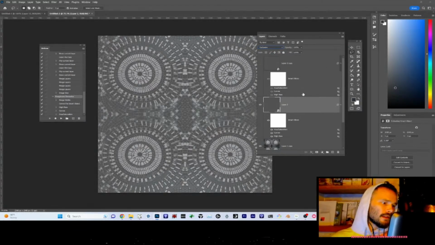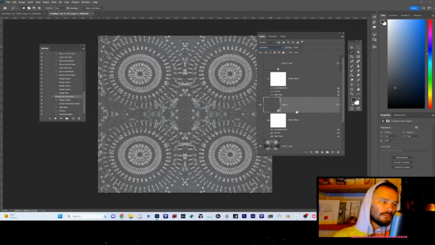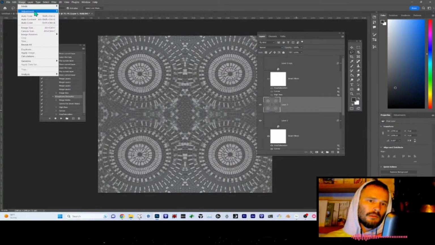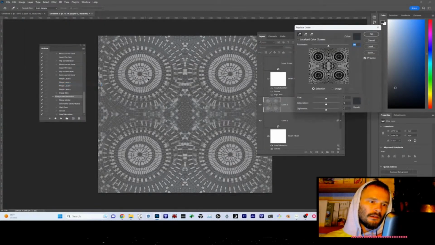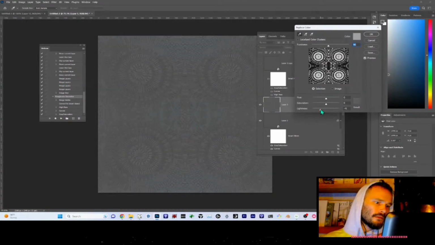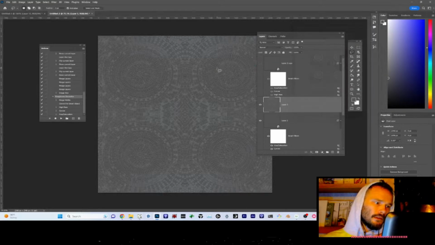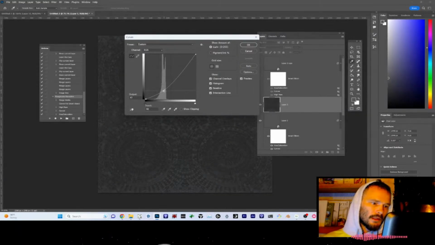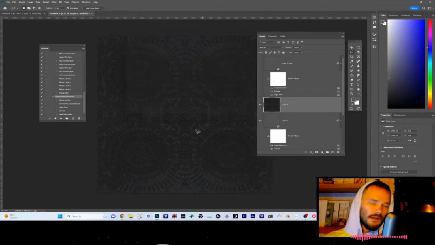So the last bit of this is that now I want to do another stamp. And from that stamp, I'm going to pull out those whites. So I'm going to do another replace color here. And I'm just going to up the level of these whites. There we go. And then maybe we'll turn down the fuzziness just a little bit, leave a little bit left. And then let's just do a levels and bring this down. And so that's going to make this really glossy, right? And let's just leave a little bit of variation. So this is a gloss.